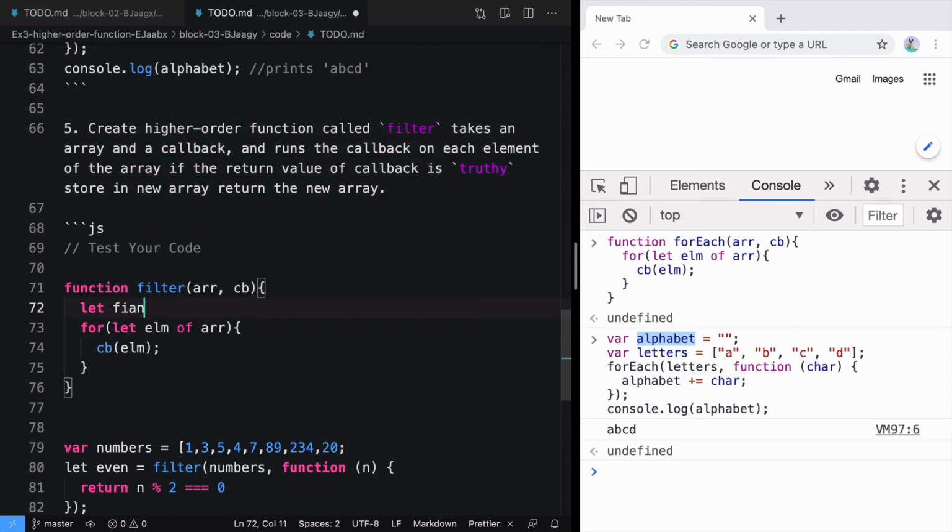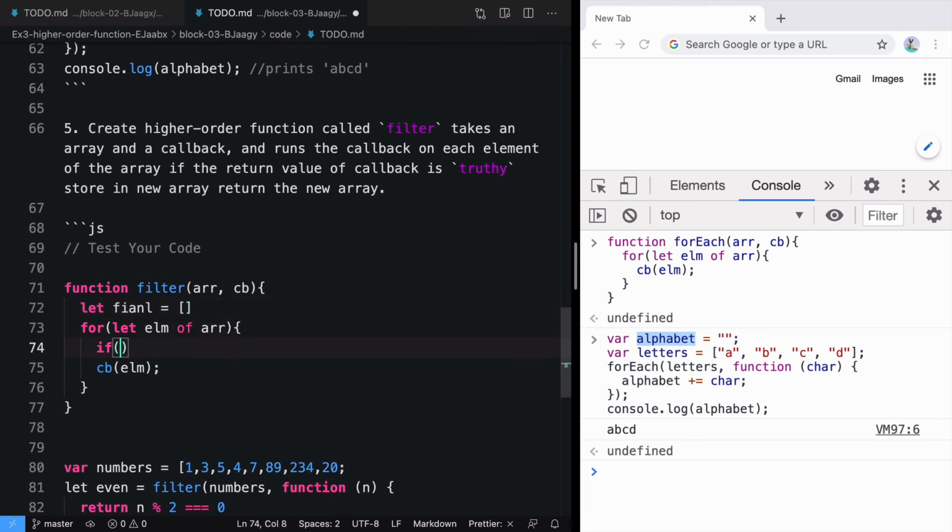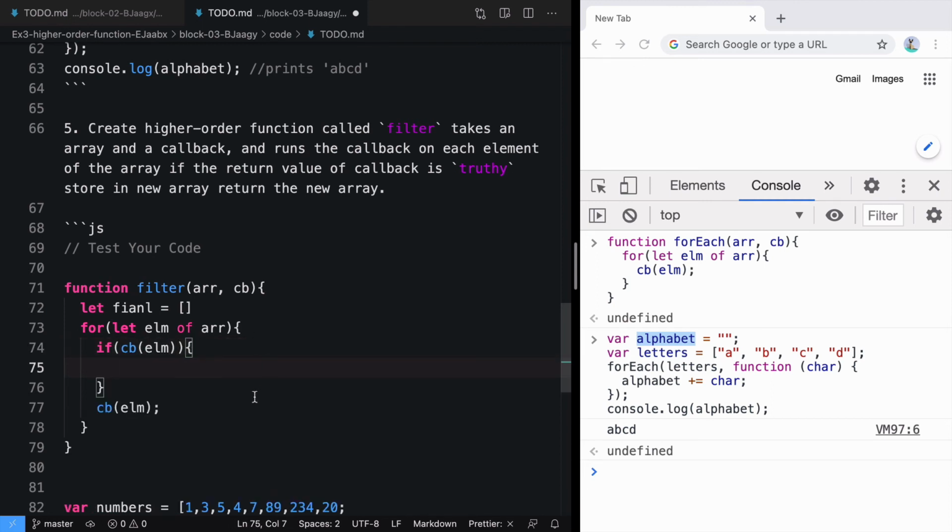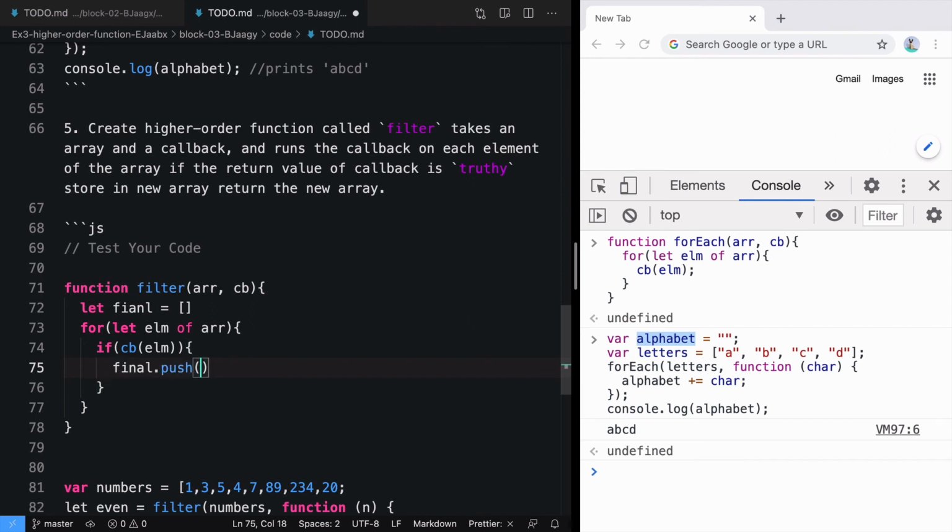So we'll say let final is equal to an empty array, and we'll not push everything. We'll just say if callback with the element returns a truthy value, then we push the element inside final. So we'll say final dot push the element, and at last we'll return final.